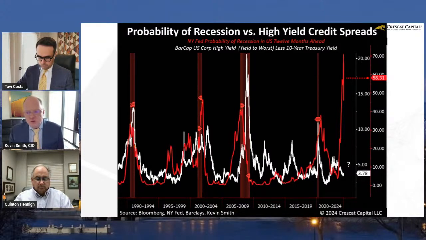So this is a trade that we have on in our global macro fund. We've been out of this trade for a while, but we are getting back in because we do believe the probability of recession is increasing. In our view, the probability of a stock market meltdown is increasing, and we'll get to that next.